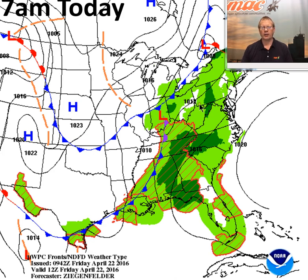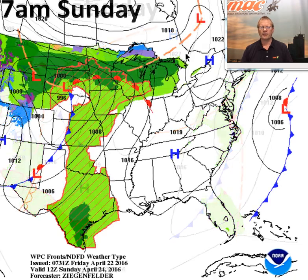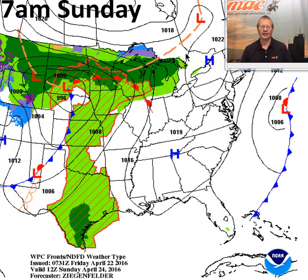And you can see here on the weather map this morning that cold front now moving through the area by later this morning, and that'll again shut off the precipitation, but until probably around noon, 1 o'clock, we could still see a few showers across the southeast part of the state. And then high pressure will build into the area here for Saturday. You can see on Saturday's weather map that high pressure system off to our north will bring us lots of sunshine and seasonably cool temperatures in the low to mid 60s, so that's not bad for this time of year.